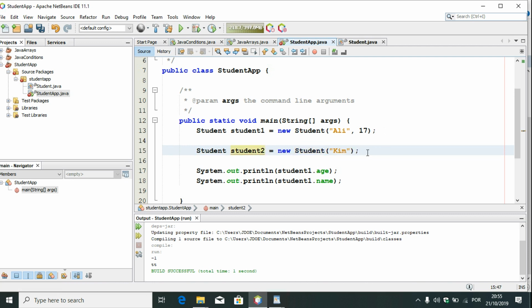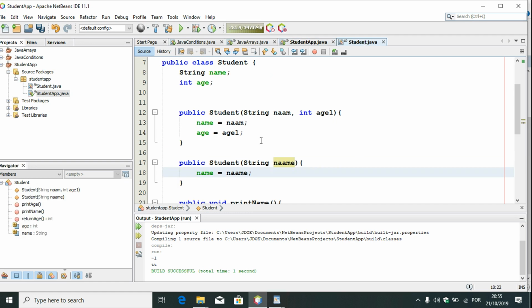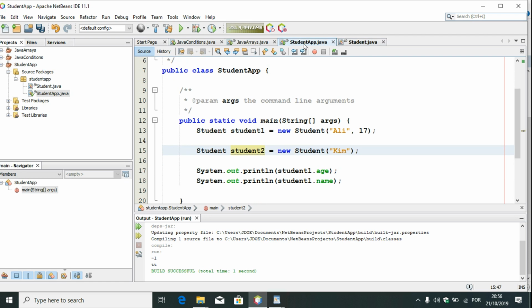See, the first object we created with the name and age, and the second one we created with name only, because we have one constructor which takes only name and one constructor which takes name and age. So we can create objects in both ways.